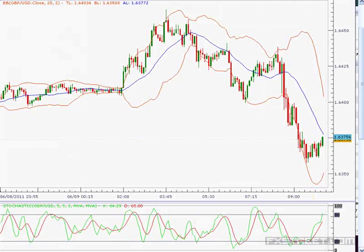All right, we've got, excuse me, pound taking out 163.75. I may be waiting for maybe just a little bit of a pullback to see if we could retest the lows, and then I'd think about potentially getting into a long trade here. So I'm just going to be a little bit patient with it.